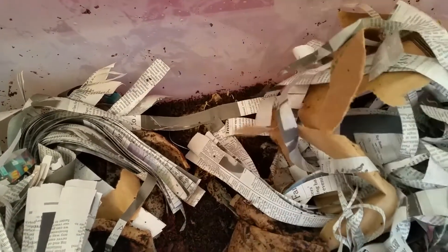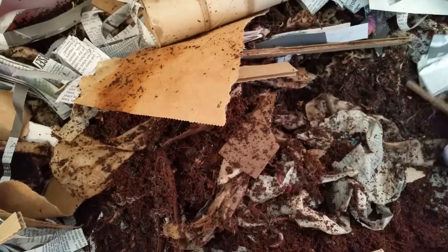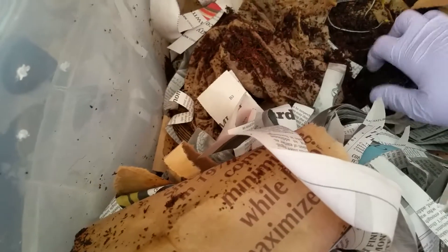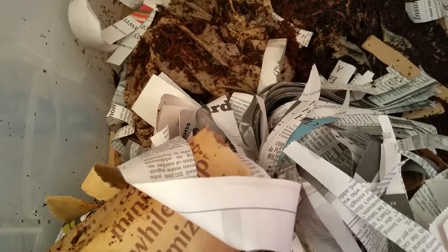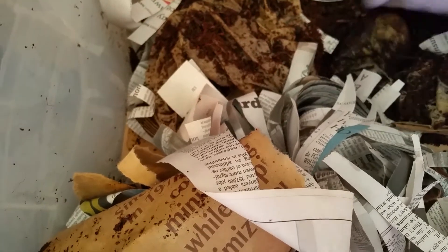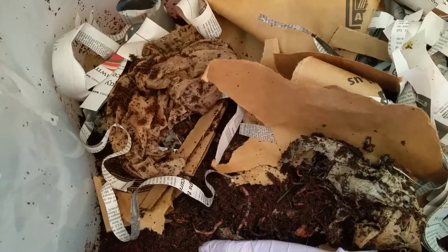I'm not seeing much by way of organic material. There's still some coffee filters in here, but I'm not seeing any of the spinach left that we had put in. Here's one half of the avocado that they've clearly been in — it's all mushy in there now. So we're going to dig that back down so that the guys can get into it, which is good. They appear healthy and the worm bin itself smells quite good. It has that normal, healthy vermicompost smell — a little bit earthy, but fresh. No bad smell at all.